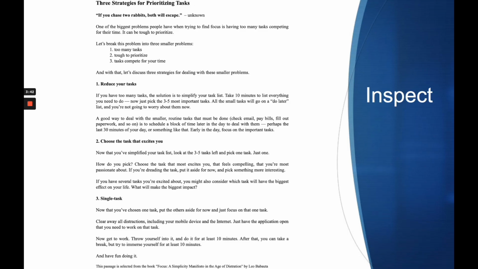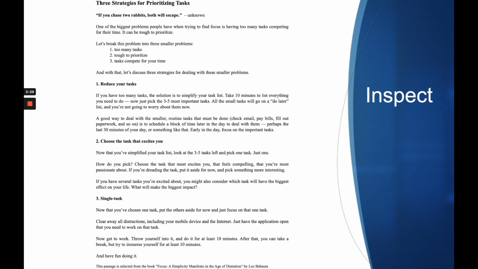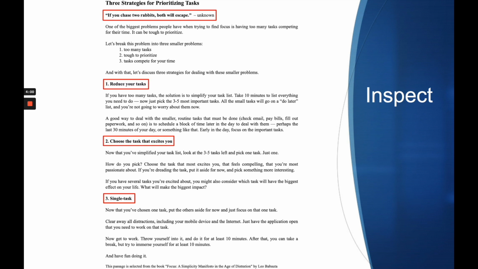So if you had this one-page article to inspect, how do we do it? Well, first, of course, we read the title, 3 Strategies for Prioritizing Tasks. And then what I do is I would inspect by reading all the stuff you see in the box. Basically, everything in the red box are things that are popping off the page, right? You could easily isolate that. So we read that first as part of our inspection. So we'll do that together.